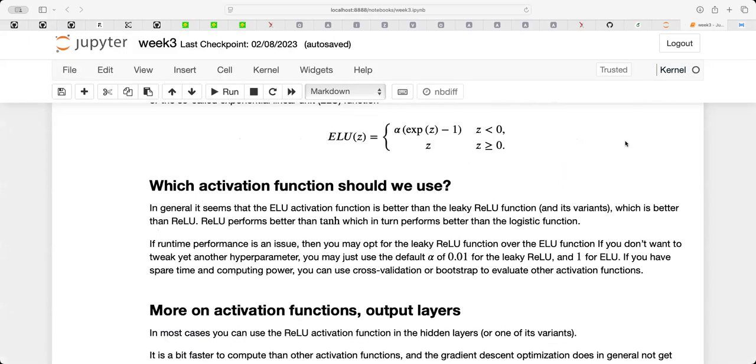Sorry. And typically what people see is a kind of hierarchy where the ELU gives better results than the leaky ReLU, which is better than the ReLU function, which often then performs better than the logistic function. So when you present your stuff, this is a typical part of the experimentation you end up doing. And if you write it up as a scientific article, you would have to state this. We tested these and these activation functions so that people can actually reproduce your calculations.